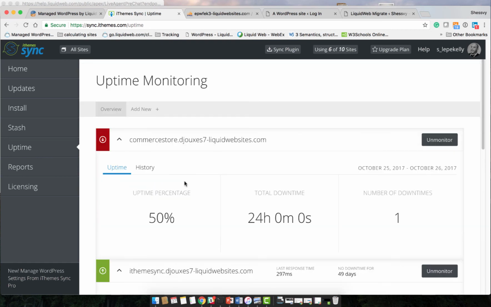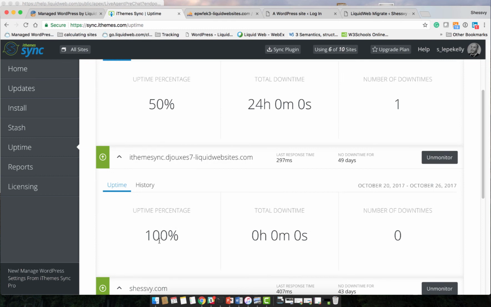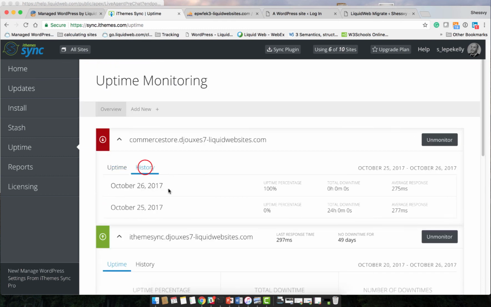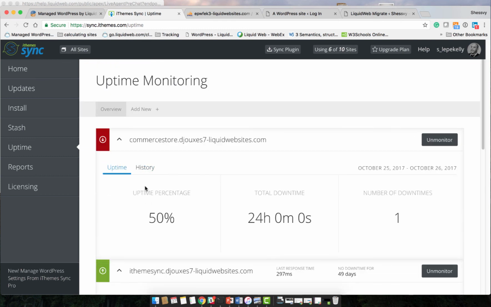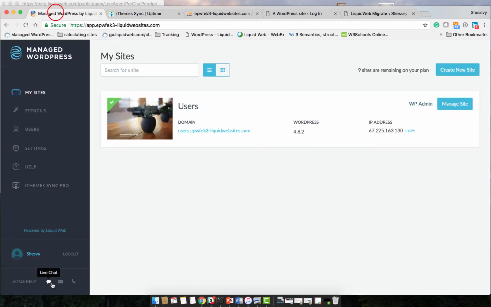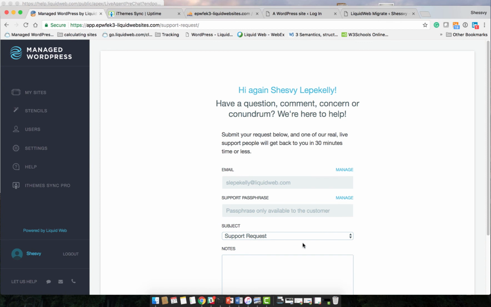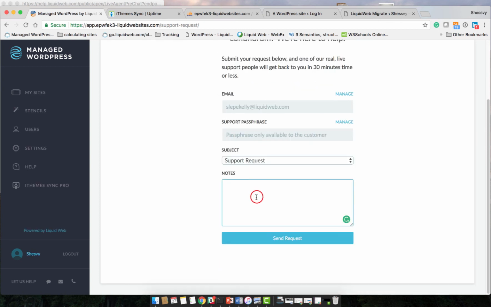Now, if you don't have 100% uptime and you think that that's a network-related issue, then what you can do at that point is submit a support ticket through the Let Us Help You menu here, and let us know that you've had some additional downtime. What will happen then is our Managed WordPress support team will review it. If they realize that it is a network outage and that's the reason why you experienced downtime, you will be provided with a credit for 10 times the amount of time that you were down. So just make sure you keep track of your WordPress installation's uptime, okay?